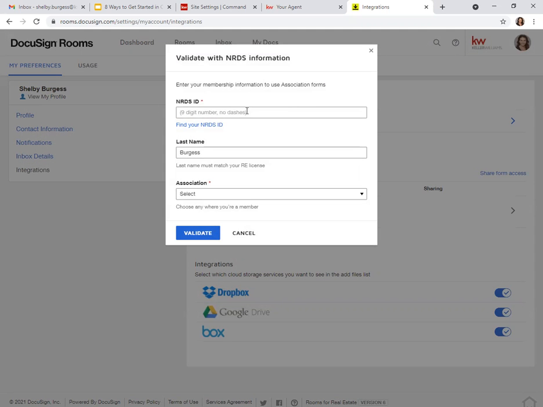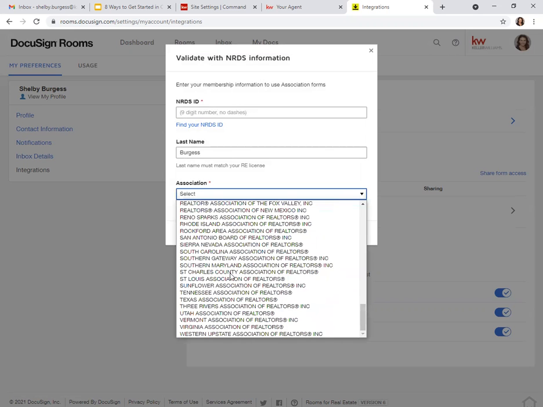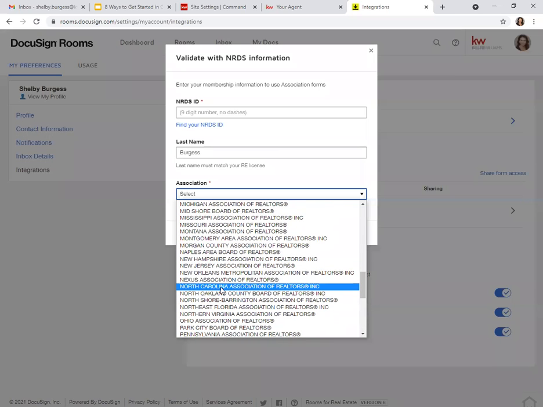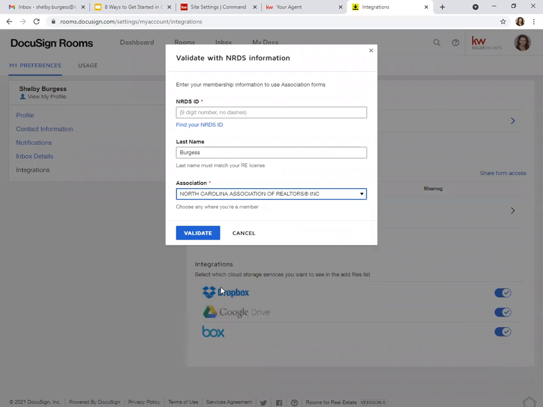It is 9 digits, unique to you. If you don't know it, you can click find your NERDS ID and you can search either by, I think, last name or license number and pull that in. Your last name has to match what's on your real estate license. And then the association, if you scroll, we are looking for North Carolina Association of Realtors. You would then hit validate, and then you would have access to all of those forms.